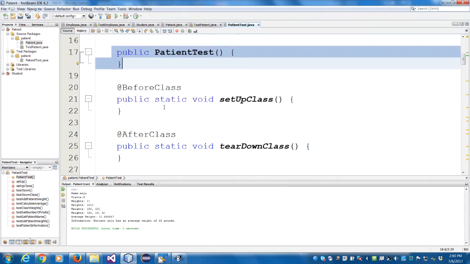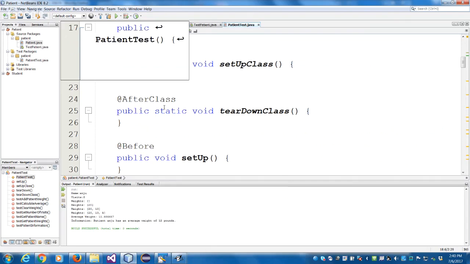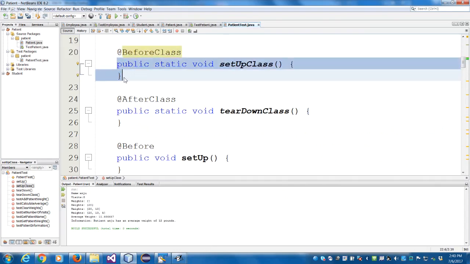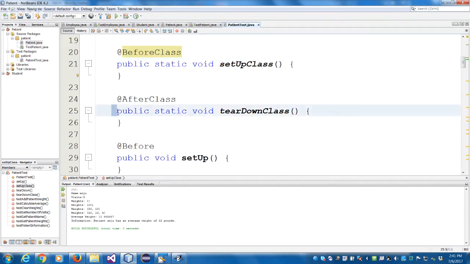I don't need to. Also now notice that some methods have been added by default, and they have annotations in front of them. The BeforeClass annotation says this method will always be executed as soon as you run the class. This is the first method that will be executed when you run the class, right? This method says it will be executed last when you are running the class. So before it dies down, before execution finishes, this is the method that will be run. So look at the annotations BeforeClass and AfterClass. You can change the names of the methods, but I never bother to because the names are good enough: setUpClass, tearDownClass. So again, today, there is nothing I'll do with these methods.